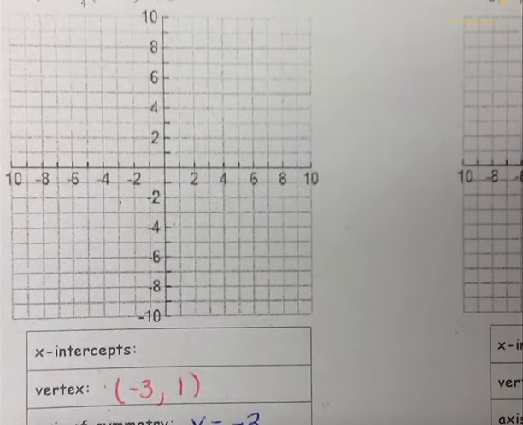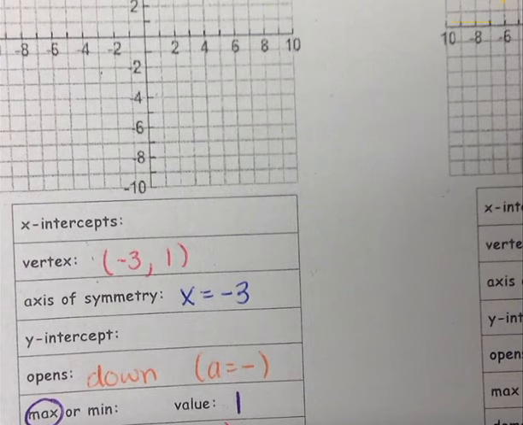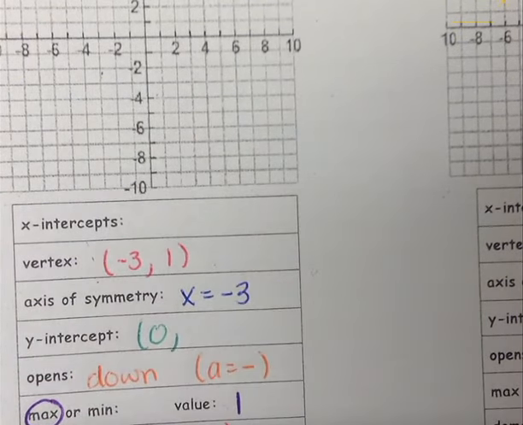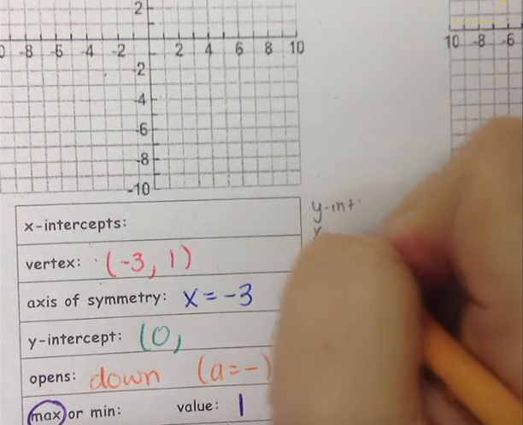So what we're going to do, we're going to find the y-intercept first. The y-intercept is when your x value is 0. We know it's a 0, a number. So let's find our y-intercept. I'm going to write it out over here. Y-intercept is when x is equal to 0.